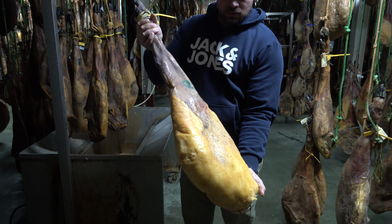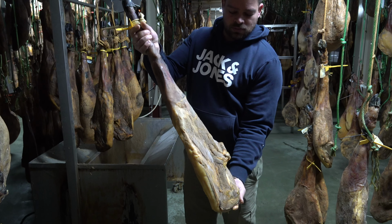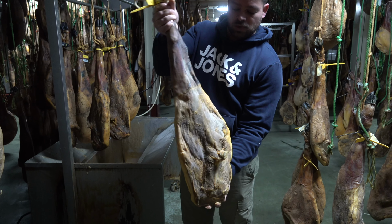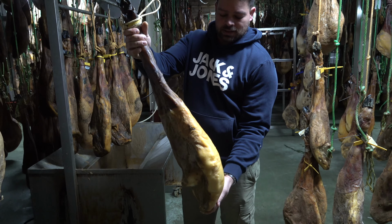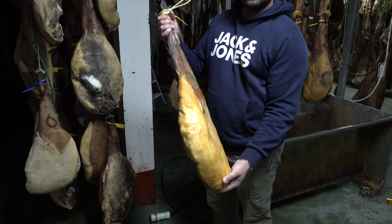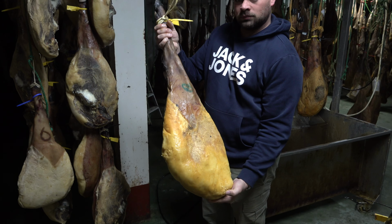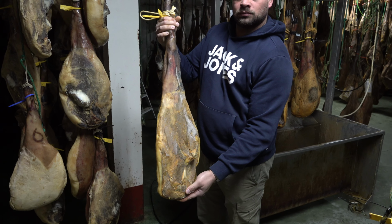And here it is. You can see how yellow the fat is. And you can also notice how it has shrunk. Now the weight is significantly less than when it was fresh. When you start cutting the ham, it is important to keep this fat in order to close the cut surface again, so that it won't dry out.